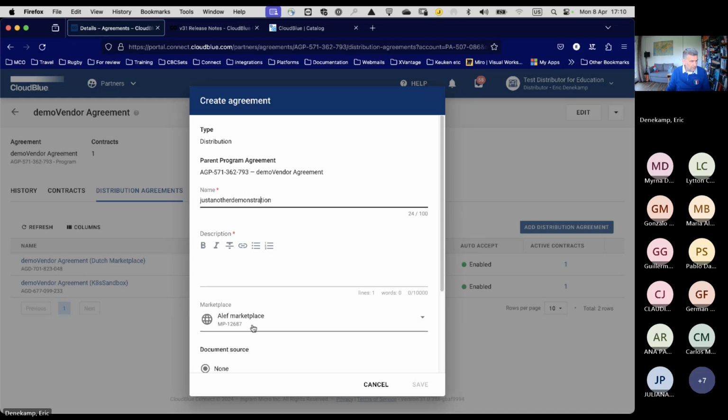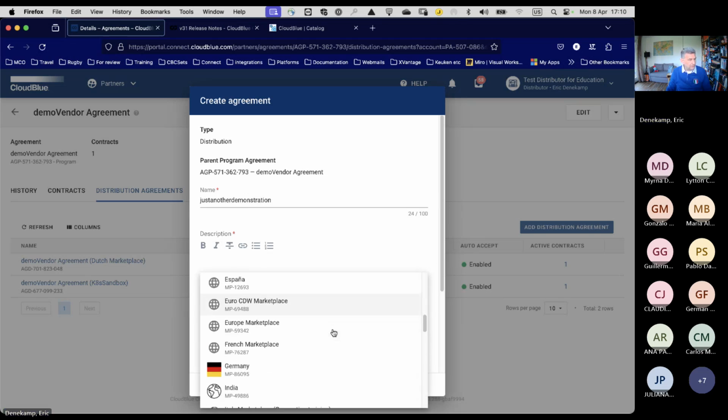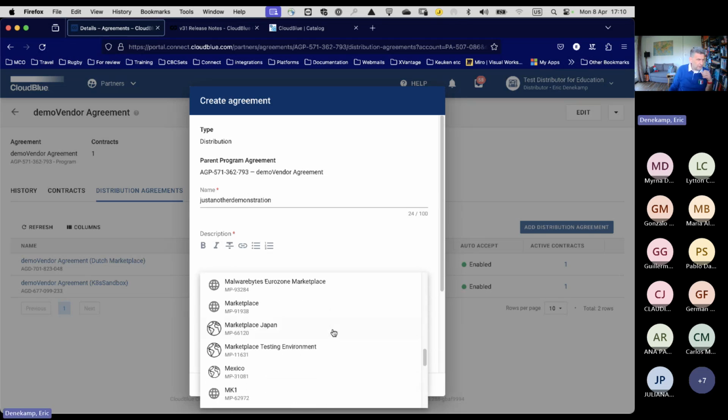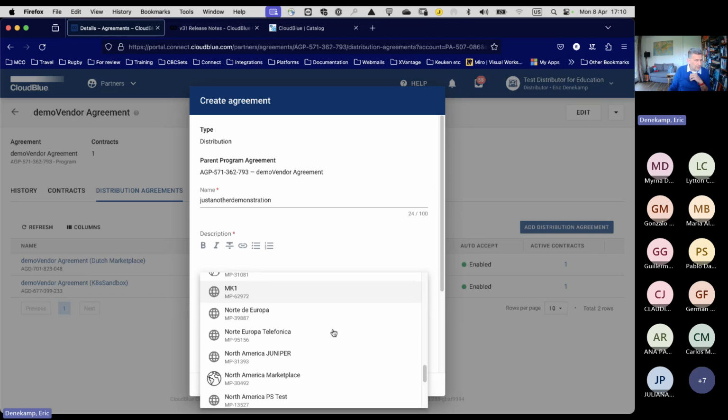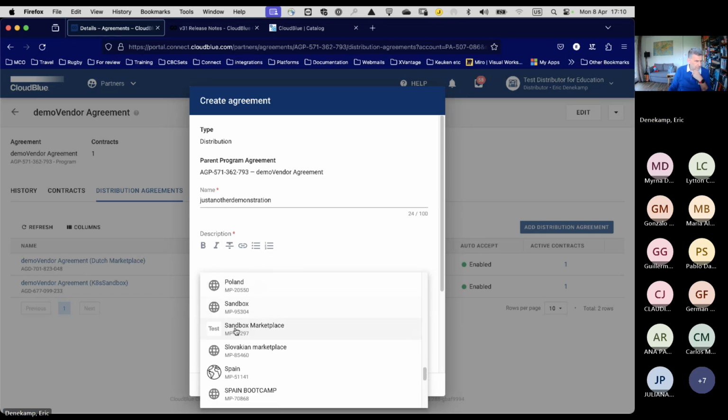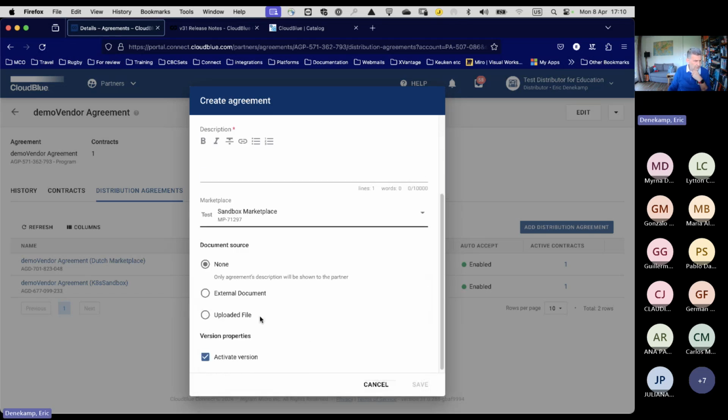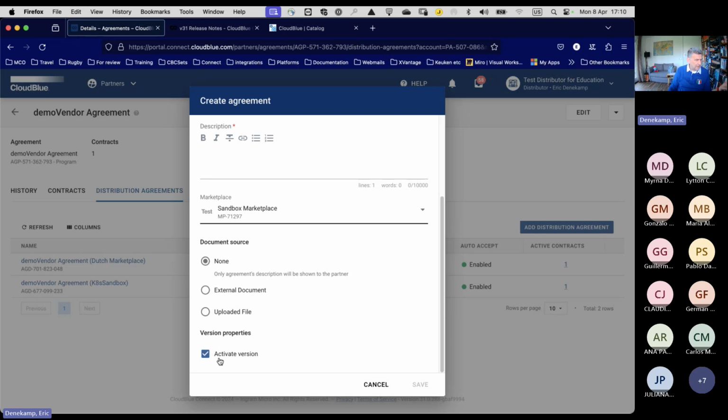There we go. And we add, this cannot be done in bulk. So in this case, I have to do it one by one. Let's do that one, send, document source, and I already activated. Oh, I need to put in something here, and I can save it.